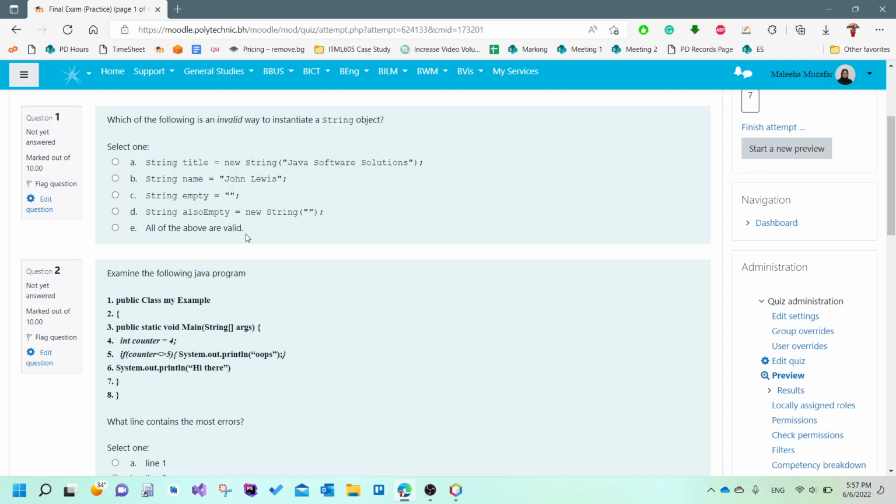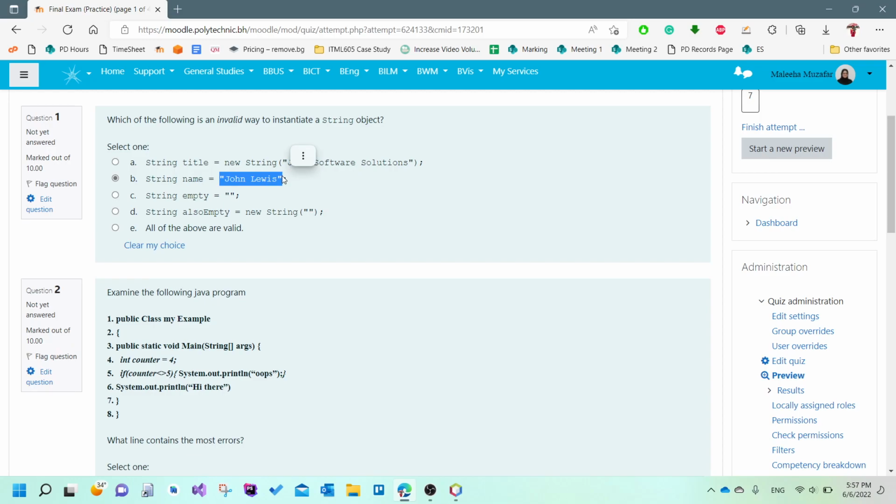valid. But you should know by now that string is a class, which means you can either create a string object by directly assigning a value using the double quotation marks, or you can use the new operator and then assign the value using the string constructor. That is in more depth, but this is one of the ways you can use to create the string object, and the other one is directly assigning the value. You can even keep it empty. That's also correct. There's nothing invalid there.